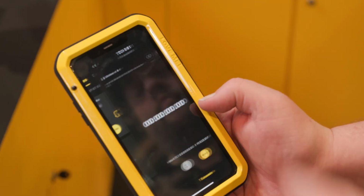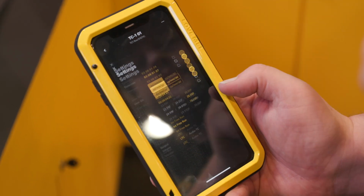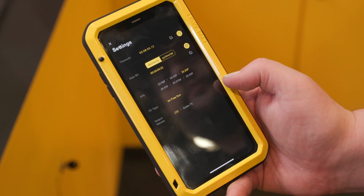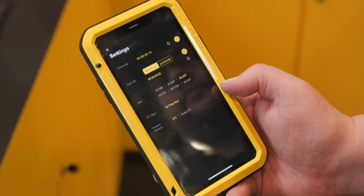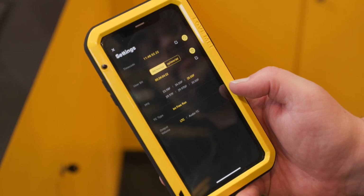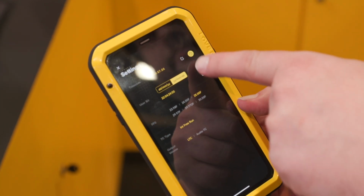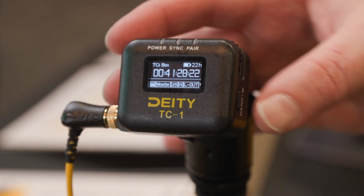So we've got a little free app that's coming out called Sidus Audio. It'll control up to 20 different devices, so you could pair up to like 20 boxes. And we can control every single setting in these boxes. We can also do a sync all, so every box on your film set within 250 feet of your phone will be synced up just like that, which is really convenient. But for a lot of people out there that don't like the app life, we also have an onboard screen and onboard controls.